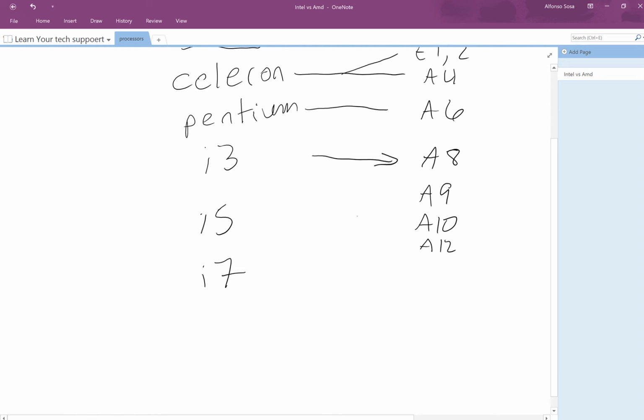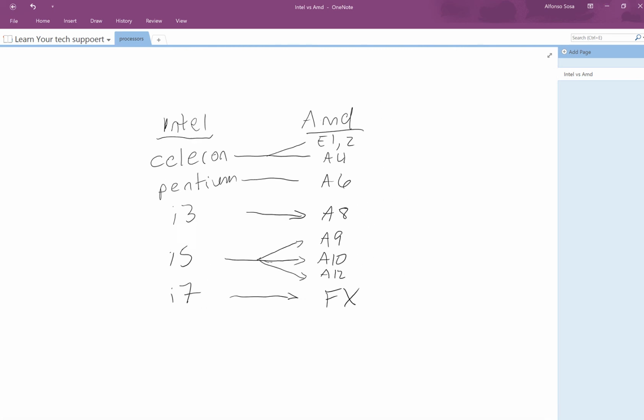These are pretty much basic quad-core processors that would be comparable to your Intel Core i5. So these three are going to be comparables. Then you'll have your i7, which will be most closely related to the AMD FX processor. So basically it will break down into levels.